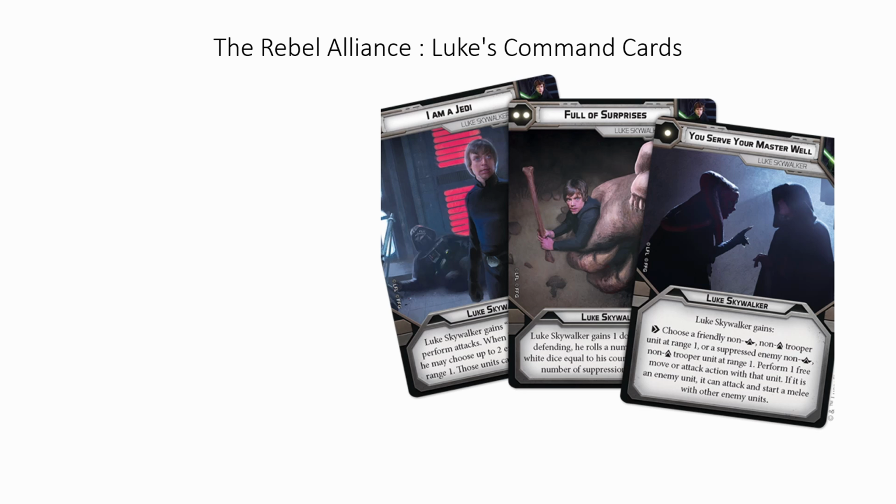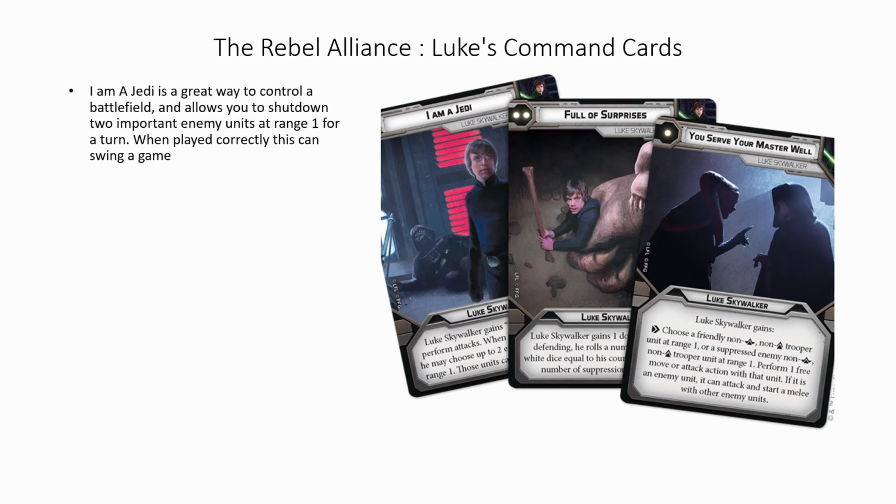I Am a Jedi is a great way to control the battlefield. It is a 3-pip and allows you to completely shut down 2 enemy units at range 1 for a turn. When played correctly, this means you can wipe Vader off the board, really any enemy hero off of the board without any trouble.